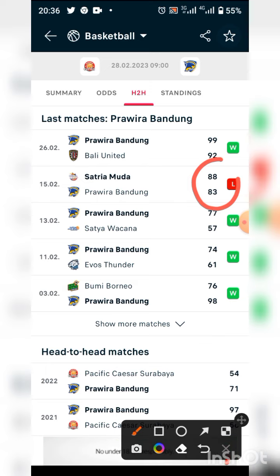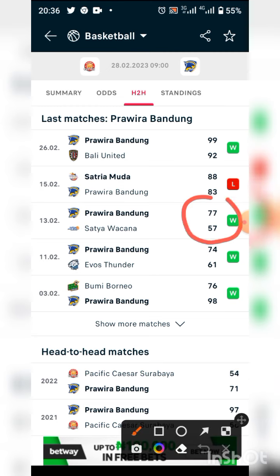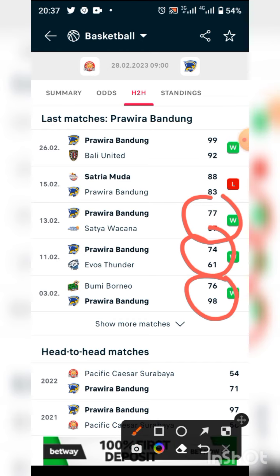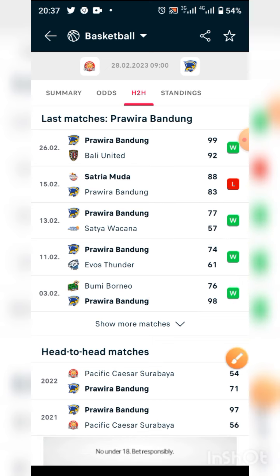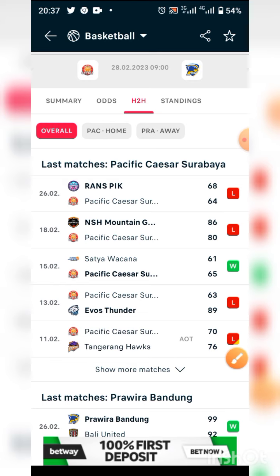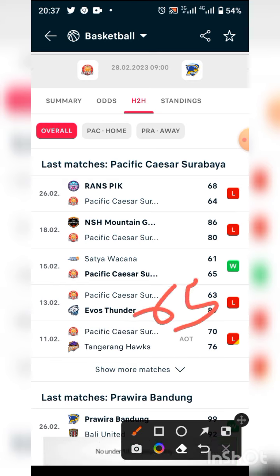And the third game we have here is, I don't know, this math thing is so difficult. And then we have this one too. These are crazy huge numbers, and it happens that the away team is the team winning most of the games here, and the one it lost, it scored 83 points. If we bear in mind that the away team is going to score at least 80 points, and the home team is going to score, from what I saw here, at least 65, then a total of that gives us 145.